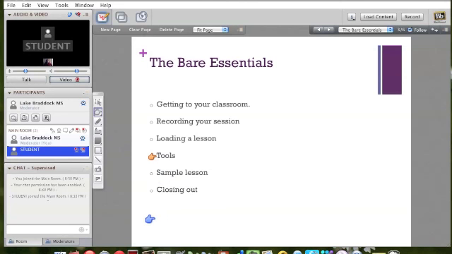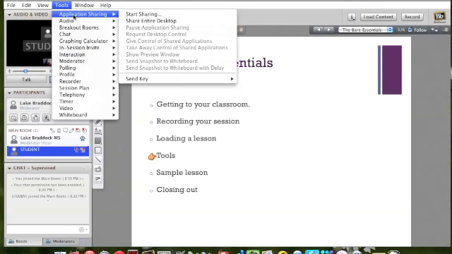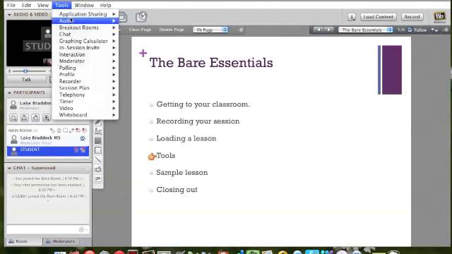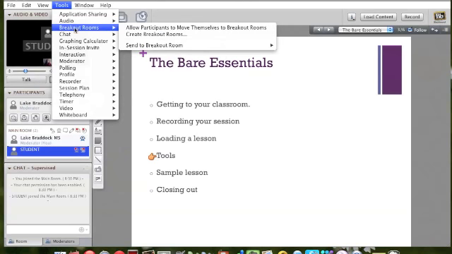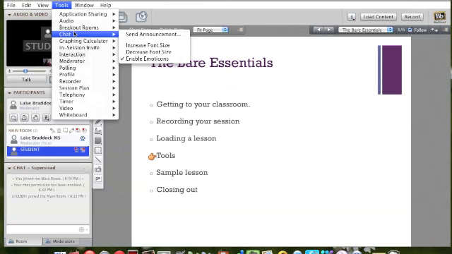There are lots of tools on Blackboard that you can use. If you look up here, of course this is the moderator view, but under the tools there's application sharing, so I can share an entire desktop with the kids, or you can go online, look for things, show them a video, all kinds of stuff like that. That's just the audio setup. There are breakout rooms too, so you could have multiple breakout rooms. So you could have some kids, say, working on factoring, another group working on graphing, and then you can switch them, and you can move them from breakout room to breakout room.